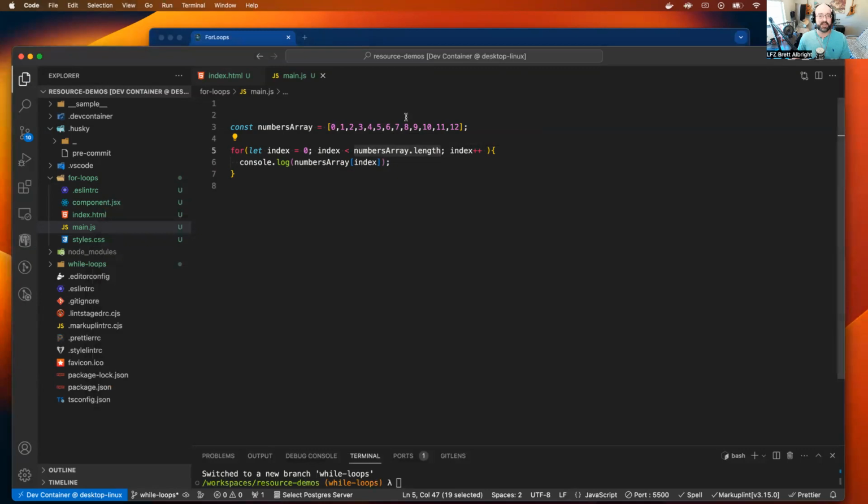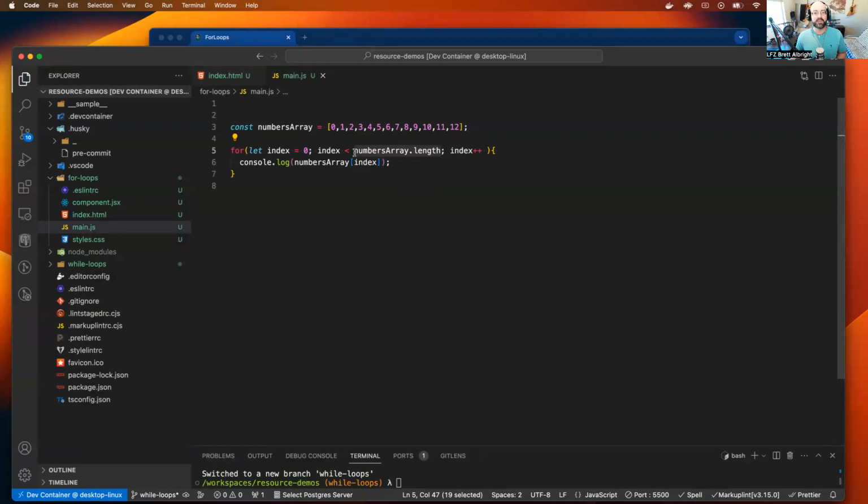So big thing to keep in mind when you're looping through an array, if you need to loop through an array, take advantage of that length property that's on the numbers array, on any array. It'll exist on any array. But also remember that the highest index is always going to be 1 less than the length. And that's again because the length will be the total number of items, in this case 13. But the indexes will be 0 through 12. And that's again because arrays are 0 indexed.